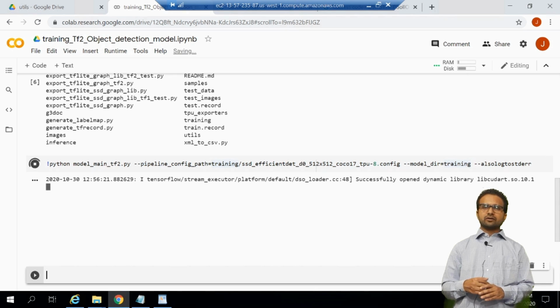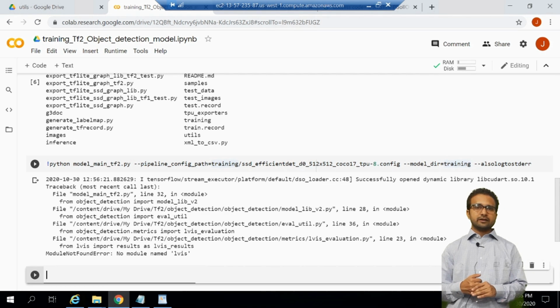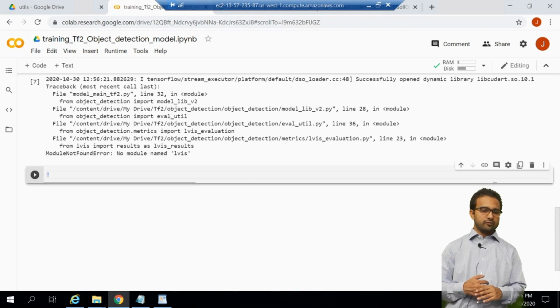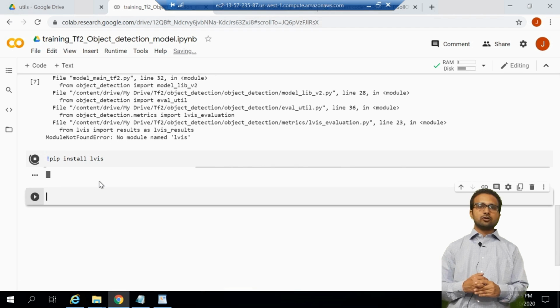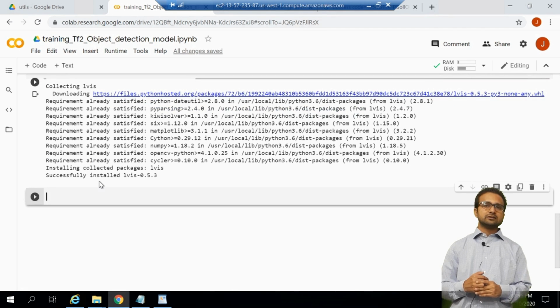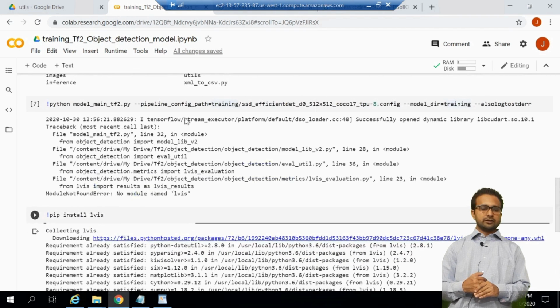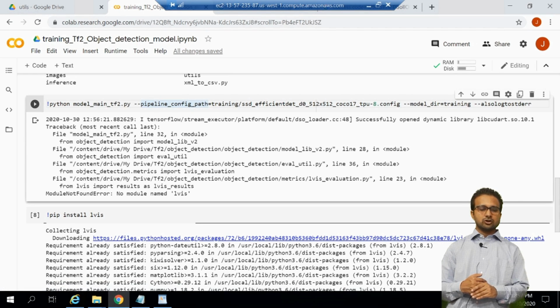After running the command, you can see I am getting this no module found Elvis error. This is the same sort of error we got while running on the local system. So you have to install this dependency. You can just do colon pip install Elvis.